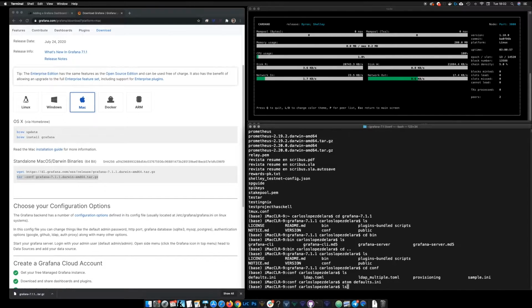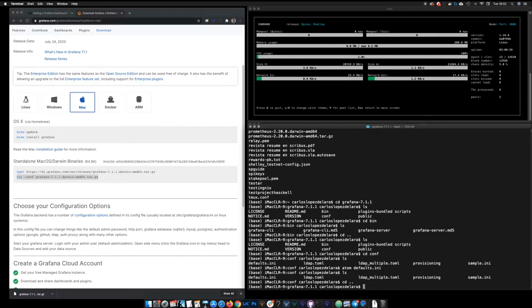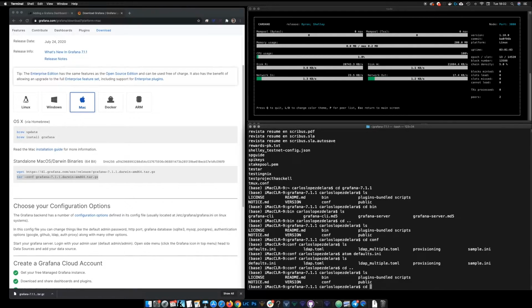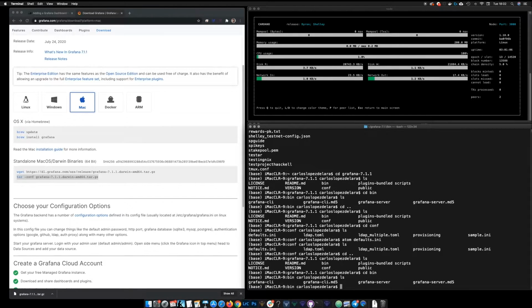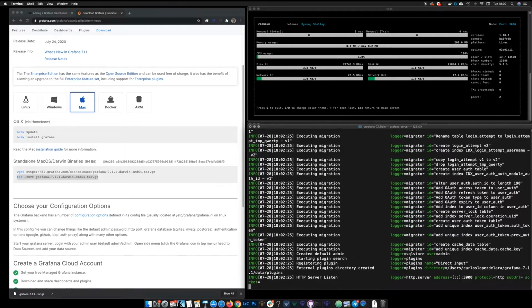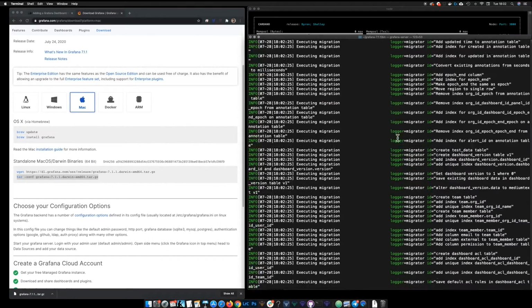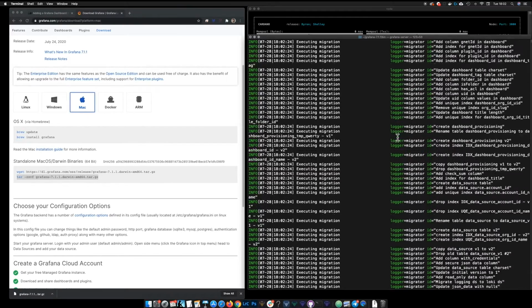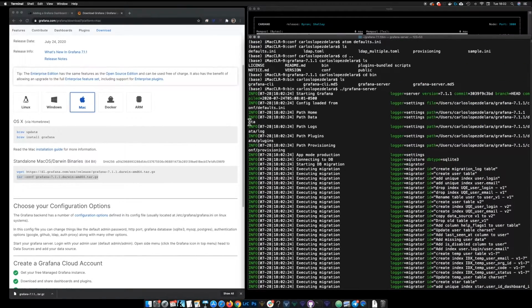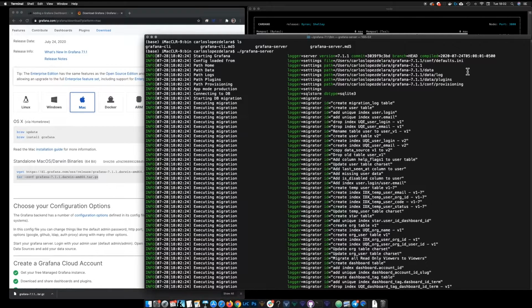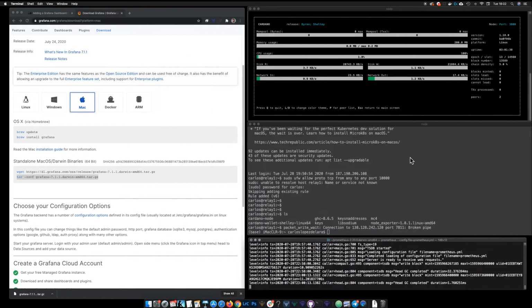So let me just come here to my previous directory, and let me just go to bin just to show you that there is grafana-server again. So I can run grafana-server and it will run, and as you can see here, when it starts, it should tell you something that is really important at the moment. Yes, this one. This is the configuration. It is loaded from the file that we just saw a minute ago. So you can just have that running.